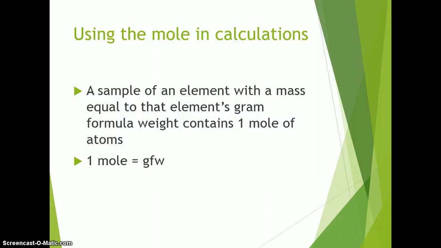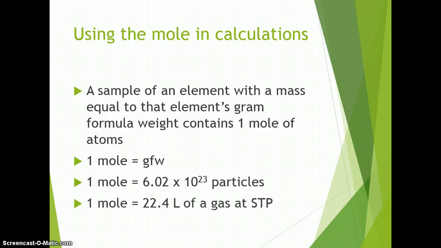There's some other conversions that we can use. We can also say that 1 mole is equal to 6.02 times 10 to the 23rd particles. And we can also say that 1 mole is equal to 22.4 liters of a gas at standard temperature and pressure. We'll worry about the standard temperature and pressure part when we get to gas laws, but for right now we're going to assume everything is at a standard temperature and pressure. So we're just going to use 1 mole is equal to 22.4 liters.